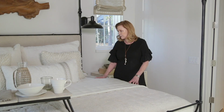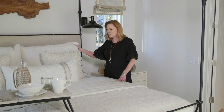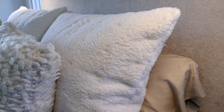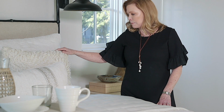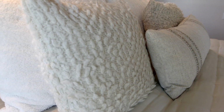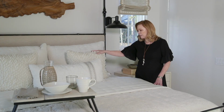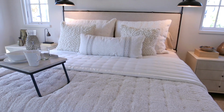The other thing that I think is so innovative about this product is that she solved the age-old problem of 3 euros are too crowded and 2 are not enough. So she made these big fat rectangle pillows so that you just need 2, and they are perfect on a king bed. I also love this Marinette decorative fuzzy pillow that Annie designed for Pinecone Hill. I think it's really fun. I love this texture difference of this kind of fuzz on fuzz moment. And then I did the Phoebe Howard layer, the signature decorative pillow in the front with a beautiful trim.